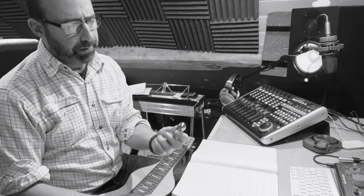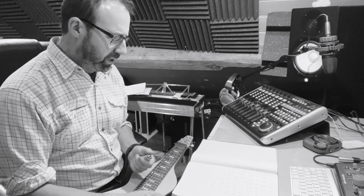I use Nashville notation. It's just a system that works for me. Whenever I'm working with clients, it just makes my life a lot easier than using standard notation. I'm using a really heavy bar. This is a bar that I would usually use with a pedal steel, really because this track calls for long sustained notes, and that's something in particular that Ronnie's asked me for, so we've got that.